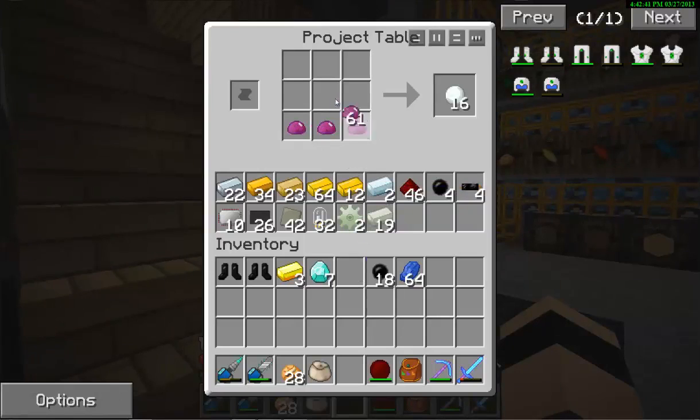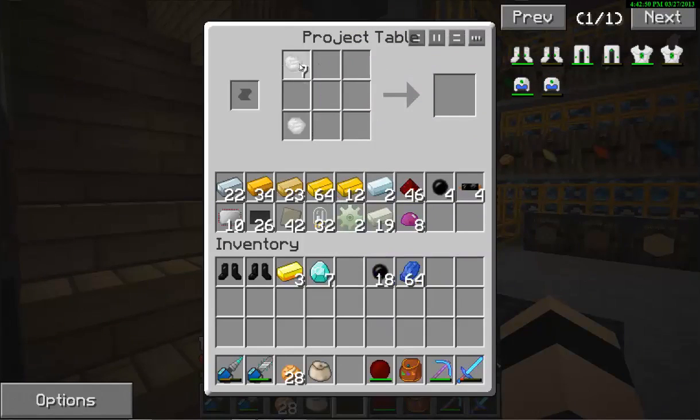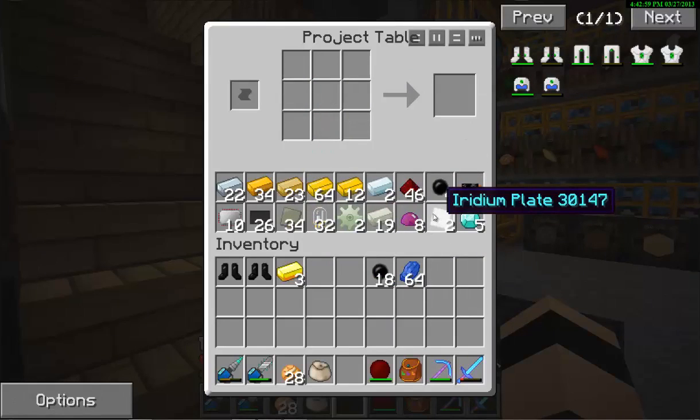To craft some iridium, you need to put an eye. So we're going to need to make a lot of that. See, we didn't get too much. And now we need to place it like that with some advanced machine blocks with a diamond in the middle, so you get iridium plates.